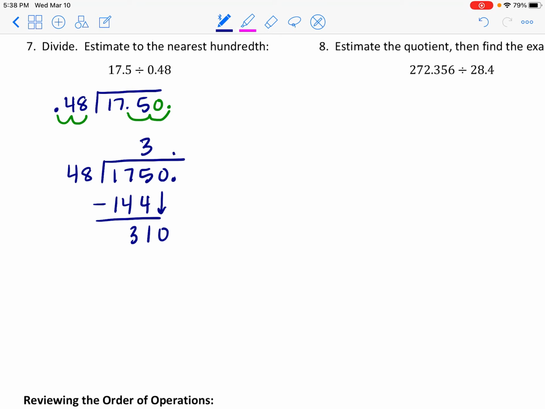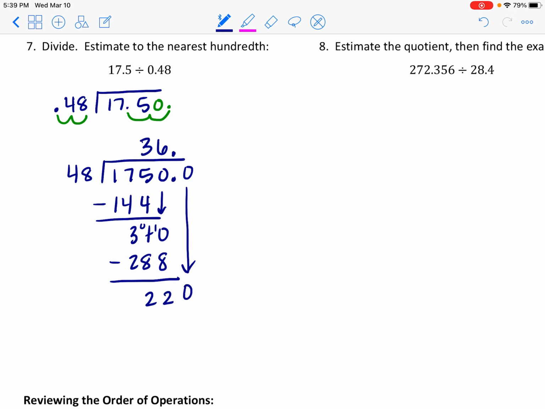How many times is 48 going to go into 310? This is going to be, what, 6 times? 6 times 8 is 48, so there's an 8, carry the 4. 6 times 4 is 24, plus 4 is 28, so 288 here. I gotta subtract that, so I'm going to have 2 there, and then 38 minus the 20 is going to be 2 there, so 22. Now I need that decimal because I don't want that remainder, so I'm going to put a 0 here, and I'm going to bring it down.